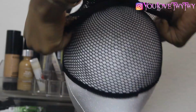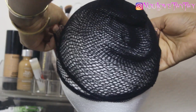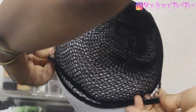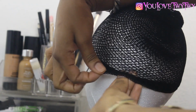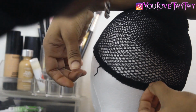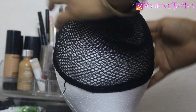So I bought 2 netted wig caps from eBay. I bought 2 because I wanted the wig to be more reinforced. I didn't feel like it would have been a good idea to just use that one wig cap, so I went ahead and put 2 wig caps on the mannequin, so it could be more secure. So of course, while you're crocheting, you're going to want to pay attention to where the hook is going to make sure that it goes through both of the nets.